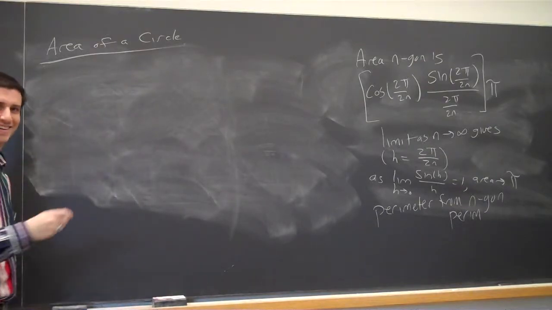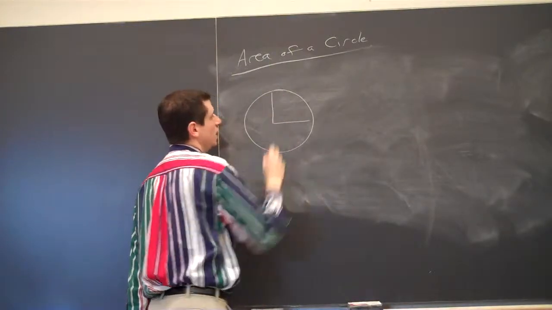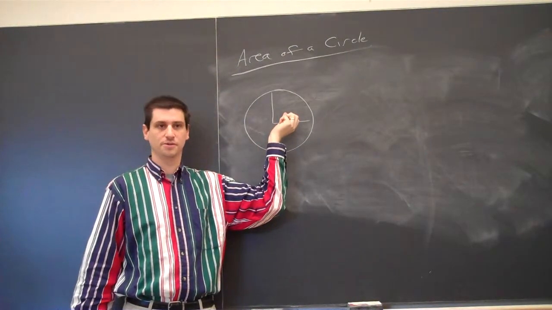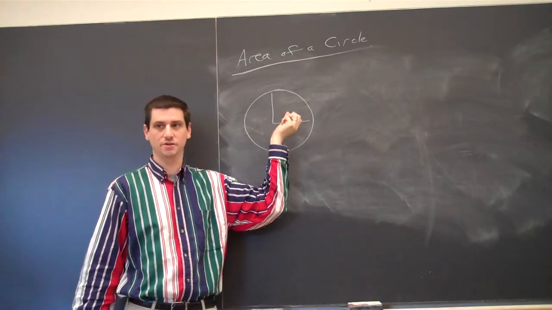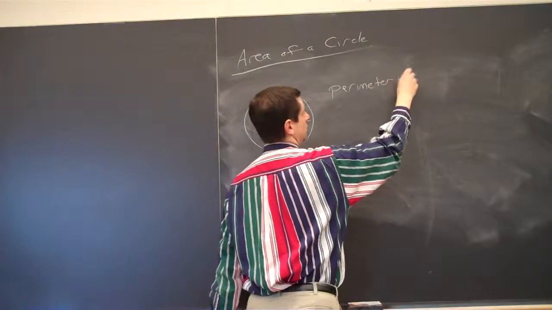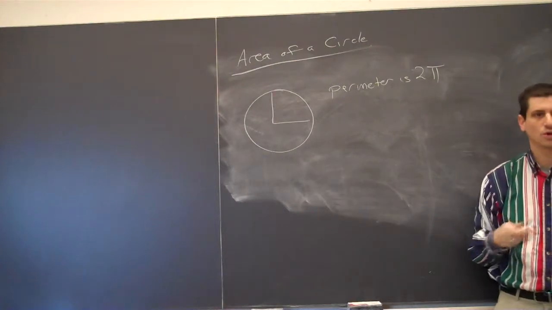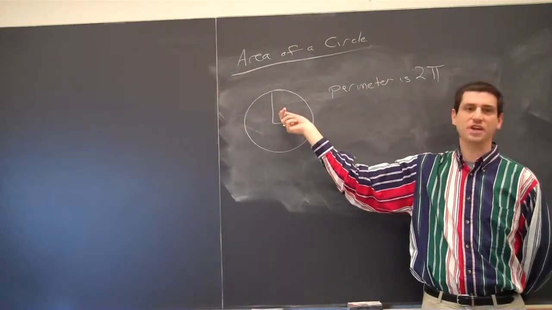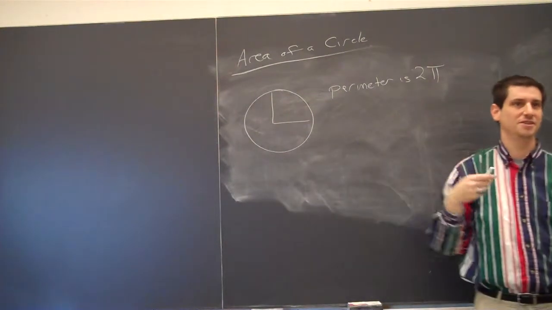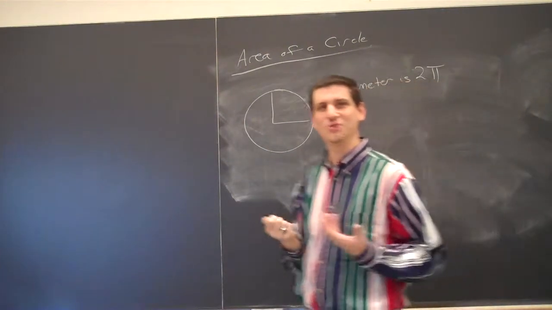Okay, so if you can swing the camera back. So, how much of the circle do I have here? How much is this angle, percentage-wise? 1/4, 25%. The perimeter is 2 pi. Give me 2 different ways to refer to this angle. Yes? Pi over 2. Pi over 2 and 90 degrees. Right. Those are the 2 ways.